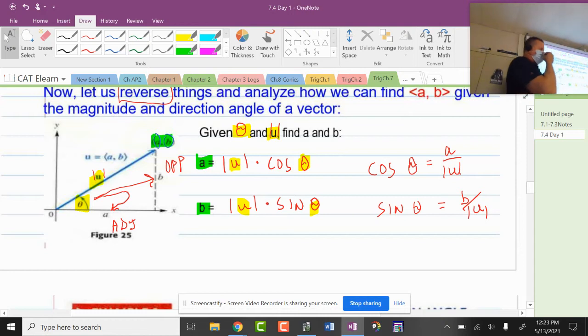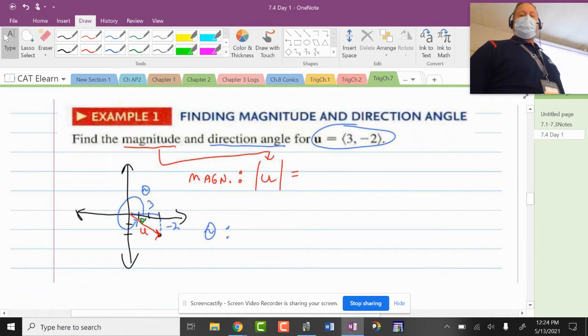Then remember what was given here, the reverse. If you know the direction angle and the magnitude, how do you get x comma y? I know it says a comma b, but that's really what this is: the endpoint of where this vector ends in a coordinate plane. Remember what I talked about? Planes flying in the sky. When they see the blip on the screen, that's the vector that the plane's traveling. So imagine that's a coordinate plane of Earth. That's what a map is. It's a coordinate plane of Earth with latitude and longitude lines.